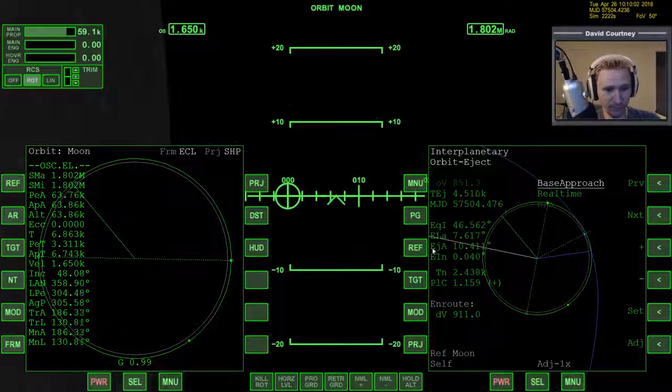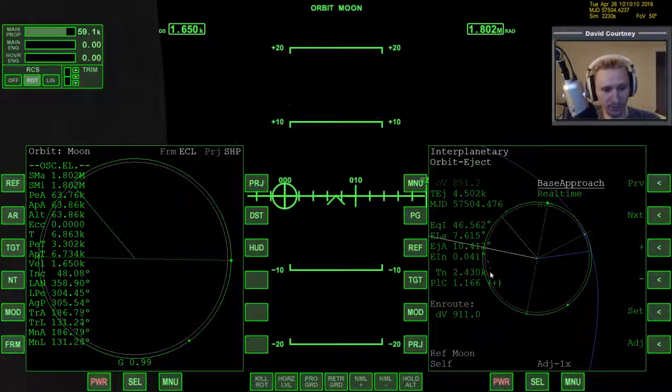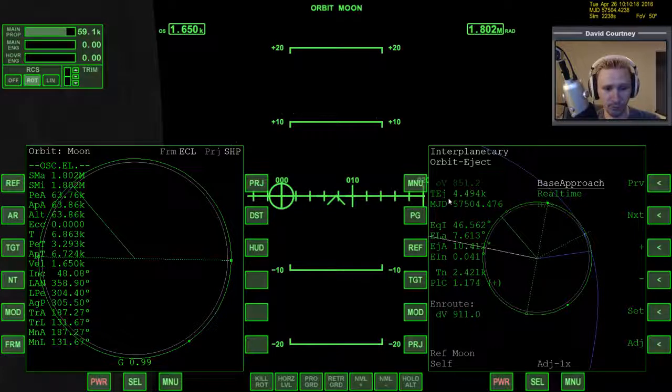Alright, now for this part of the mission, I've just finished circularizing my orbit, so I now need to plan on the ejection coming up here in a little bit. Before I worry about that, though, I do want to get closer to that time. Currently, the TEJ, which is my time to the ejection, is 4,400 seconds. That's too much time to consider basically setting up a maneuver.